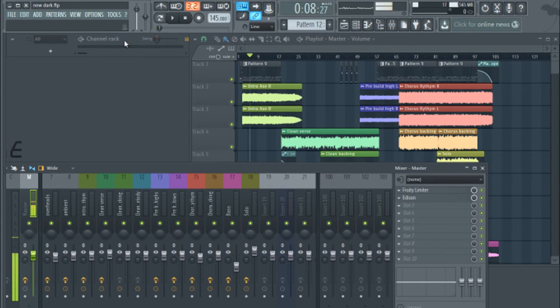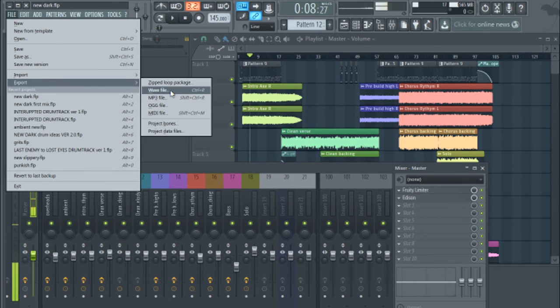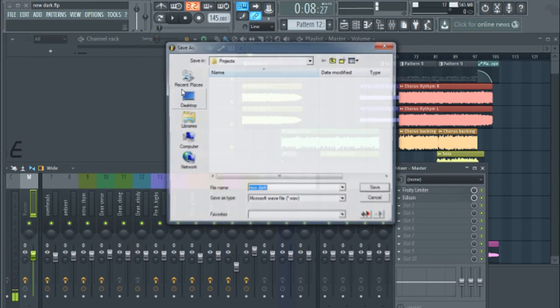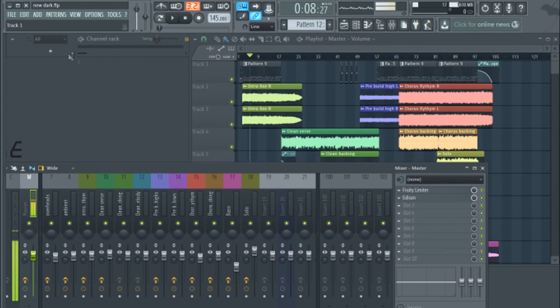I'll bounce this to WAV, and we'll come back, and I'll show you what I do in the master channel. So for now, just give me a second. If you don't know how to bounce it, you go to export to WAV file, and then you just tell it where to put it, and you'll get a WAV file there. But yeah, anyways.